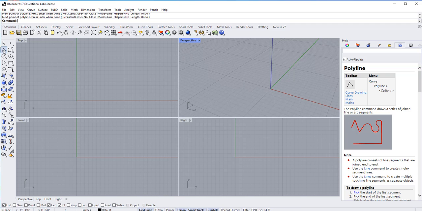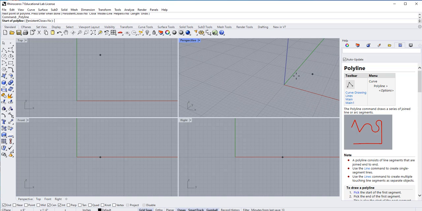Now when you try to draw a line, notice that I can't draw anywhere but these points. It looks like the cursor is just being sucked in to these points, right? That's because we set the grid snap to 6 inches.